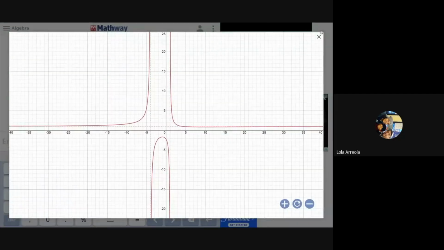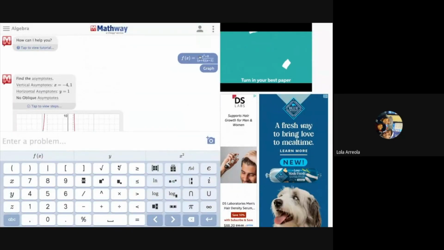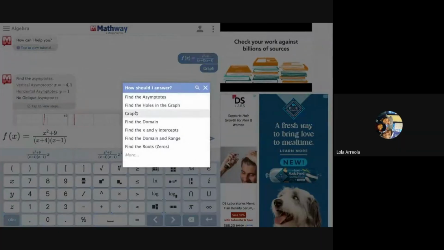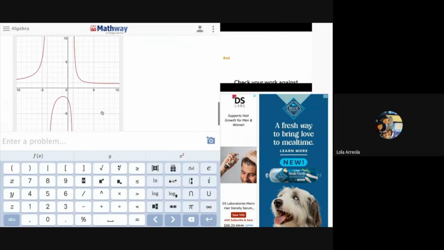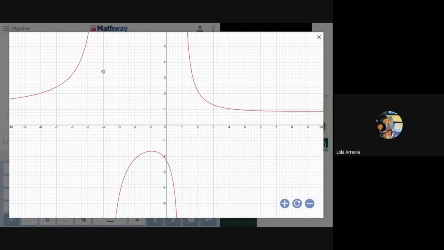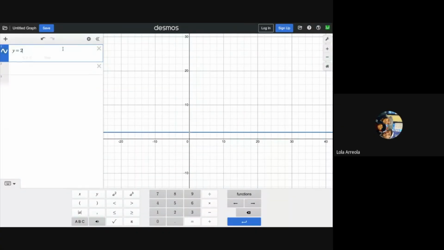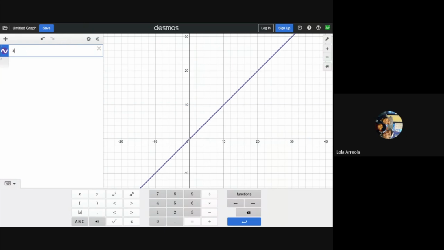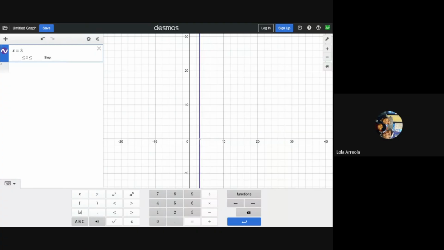So when I graph this problem, we clearly see the vertical asymptote at x equals -4. How do I get a vertical line? How do I get a horizontal line? This might be a refresher. Y equals 2: do you see how that gives me a horizontal line at y equals 2? Or y equals 4? Or y equals 10? These are all horizontal lines. If I want a vertical line, x equals 2 or 3. X equals 6. These are vertical lines at x equals a number.